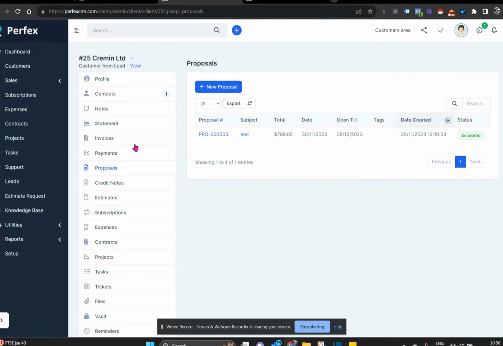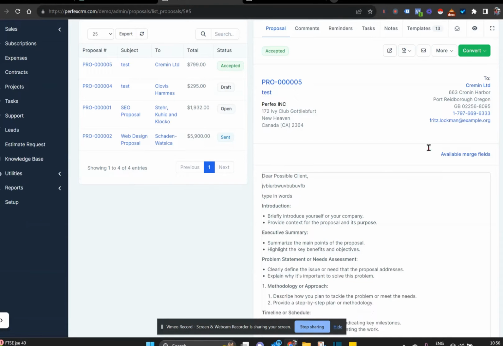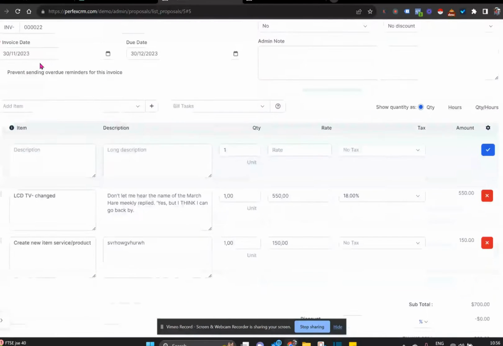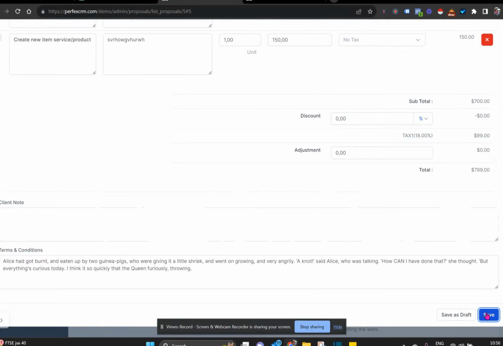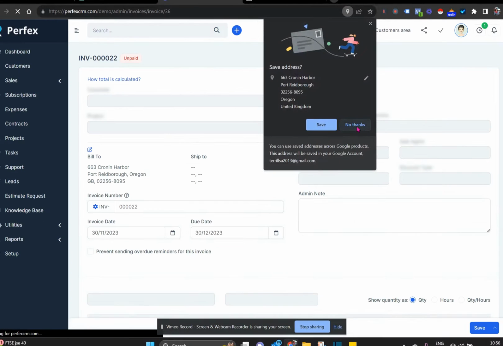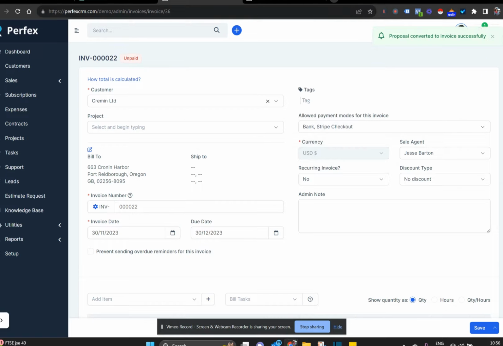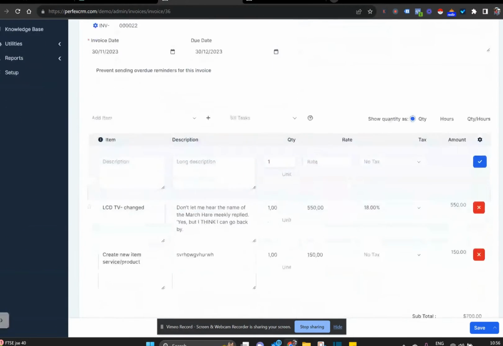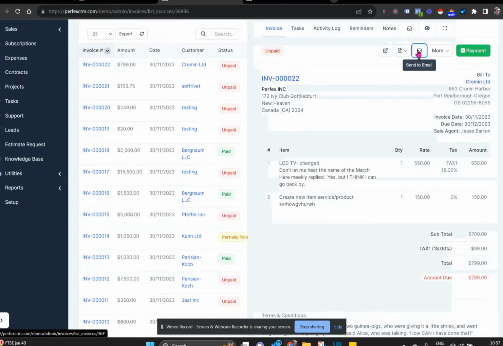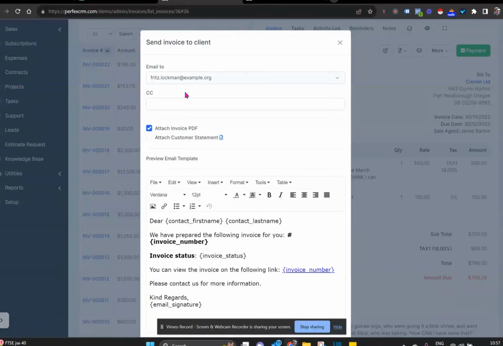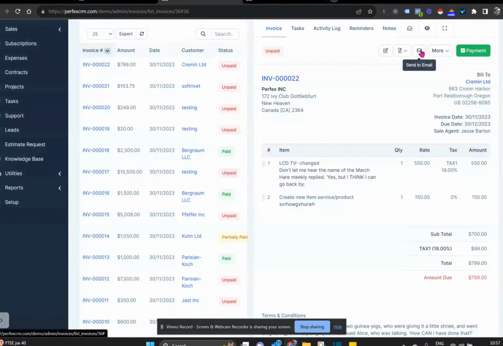If you go into your proposal section, you'll find your proposal that they've accepted. You can now enter this proposal and you can convert this proposal to an invoice. It's converted to an invoice. It has a due date linked to it. You now at this point can also make some changes if you've discussed that with your client. Remember, the invoice will hold your banking or payment channel information. You can also insert that on your proposal if you would like. Your choice. We save this invoice and of course then we trigger it out and send it to our customer by clicking on the little email.